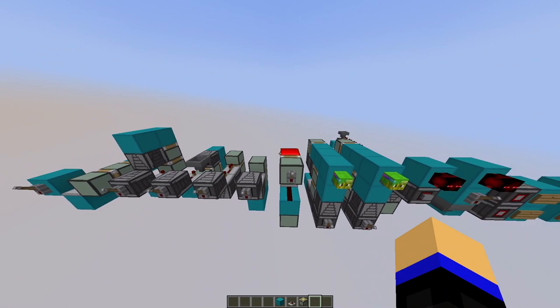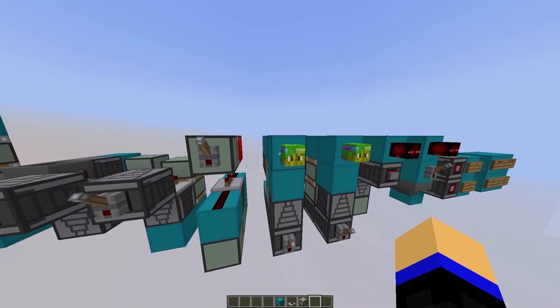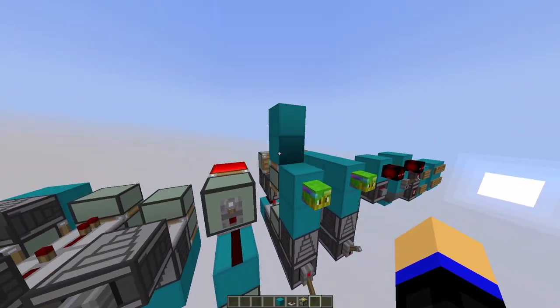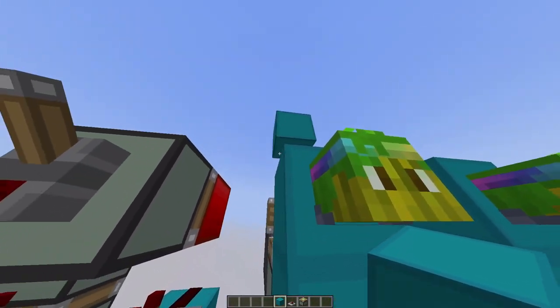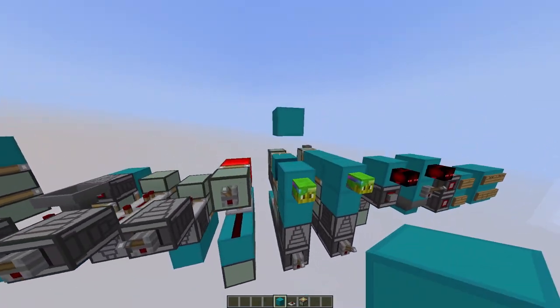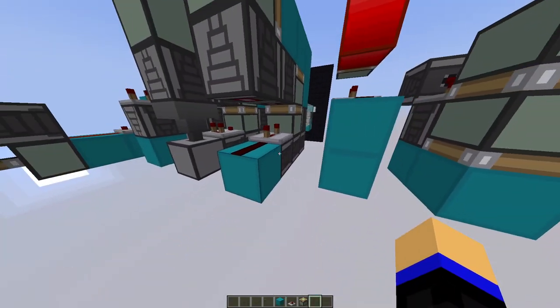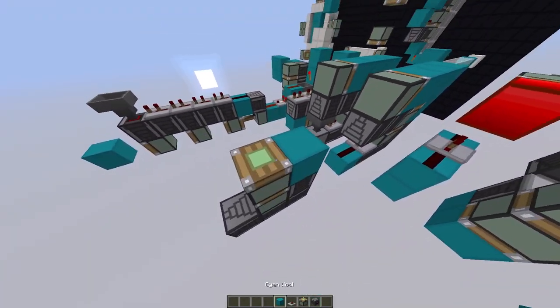I'll move on to a more special one, which is also just from a double piston extender, but it does a bit more than that, which is a semi-hipster. This is developed by MelonBP, so we basically call it the MelonBP semi-hipster. And it just basically does this. So you can see it pushes two blocks rather than just pushing one block like this and then just leaving this block here. It has two blocks. And then you can also see it actually retracts both of the blocks down. So you might be wondering how this works. Let me just show you with a separated module here.